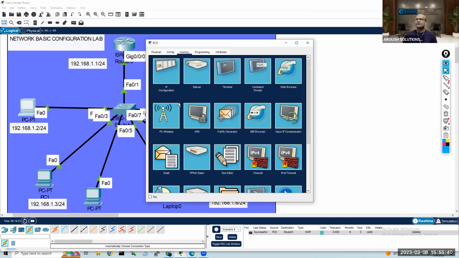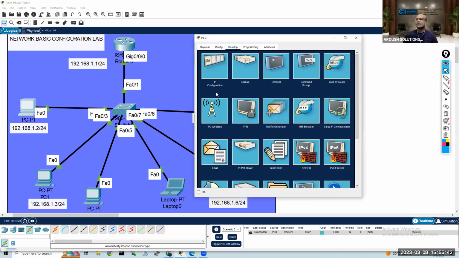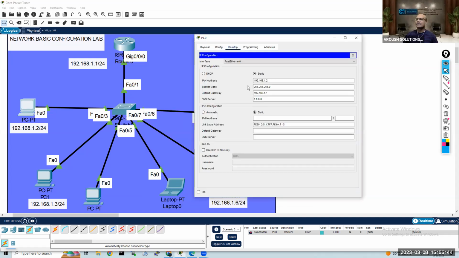So right now, if you see, open the PC, go to IP configurations. Right now, we have given the IP address manually, right? Now if we click on DHCP, it's requesting an IP address from DHCP. I'm sure it will fail because you have not configured DHCP in your router. See, it has shown DHCP fail. APIPA is being used.